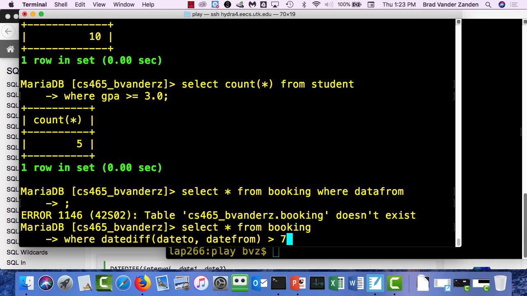So there are nice operations, especially date diff and date add, that will allow you to add dates or take the difference between two dates. And in fact, in homework 1, I think you're sometimes asked to calculate how much revenue we get from a customer. You have to use date diff to do that, because you have to know how many days they stayed at the hotel.